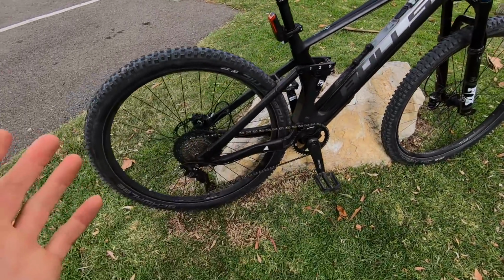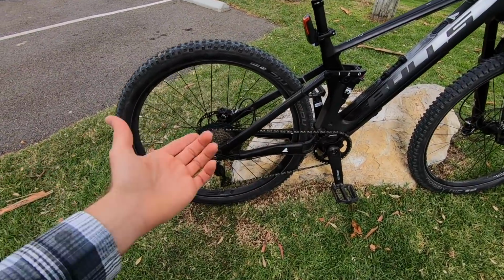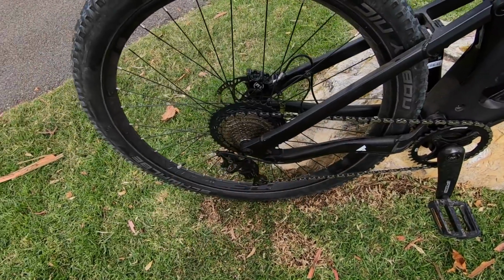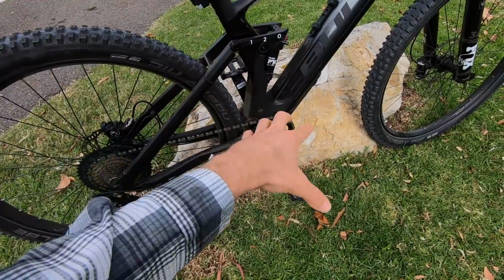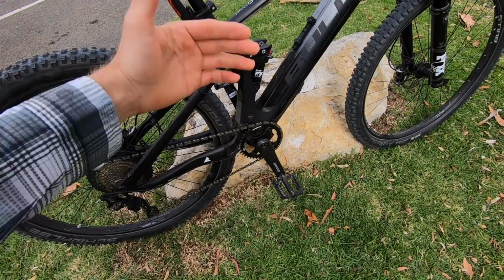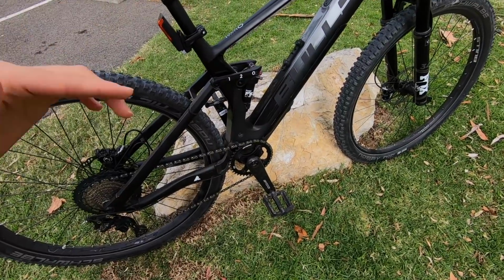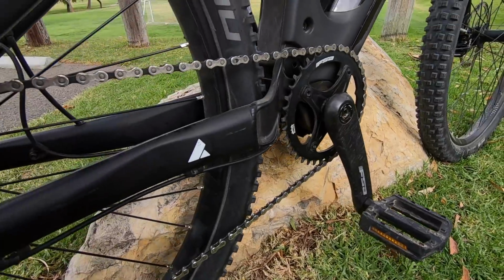One of the benefits of having, I'm just going to say, kind of a weaker drive system here is that maybe it's not going to put quite as much wear through your chain and the cassette back here. This doesn't have shift detection like some of the Bosch systems, and even that's imperfect. So you do want to kind of ease off as you're shifting gears, as with an acoustic bike. If you're climbing a steep hill, ease off a little bit so you don't kind of wreck that and bend these things or scrape them up.